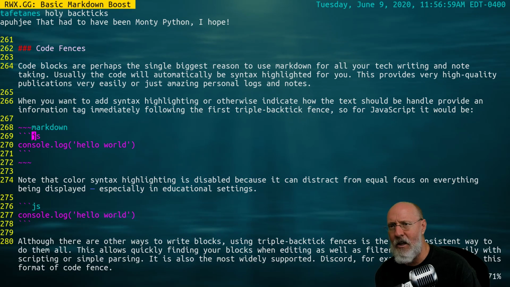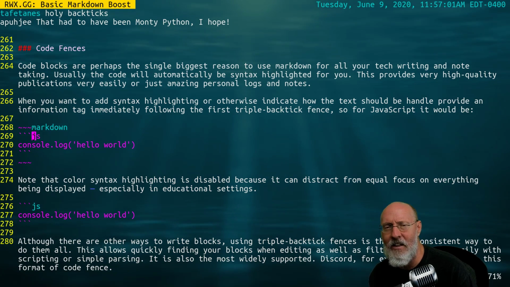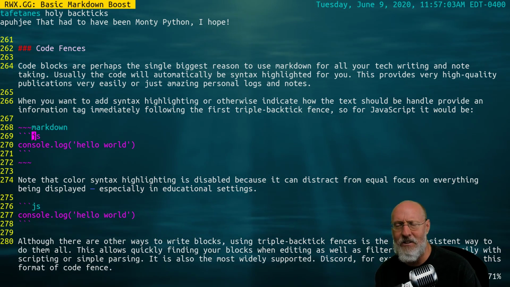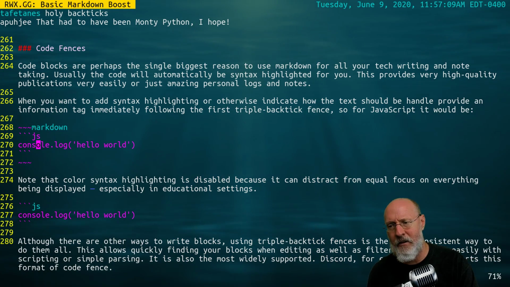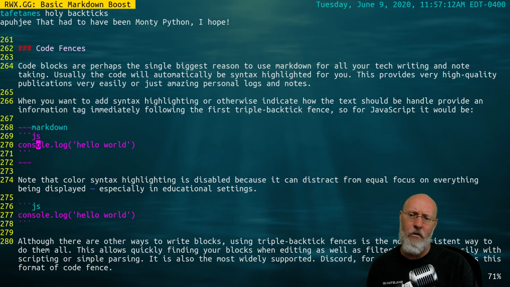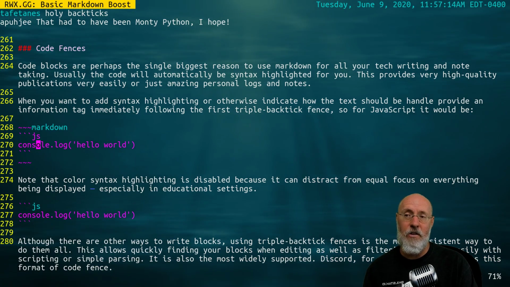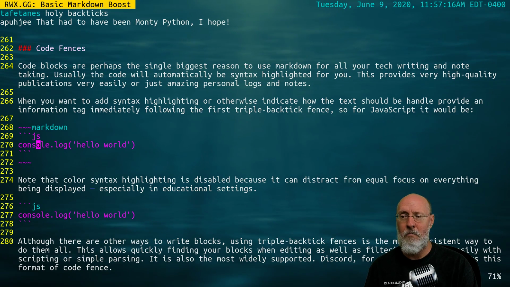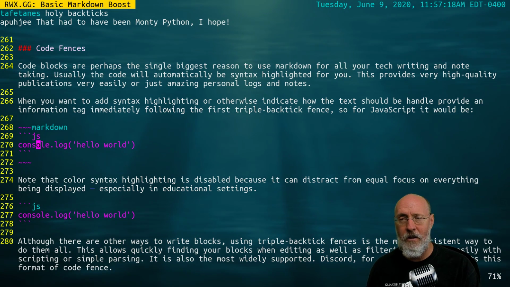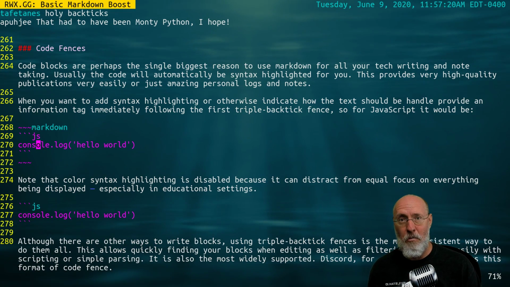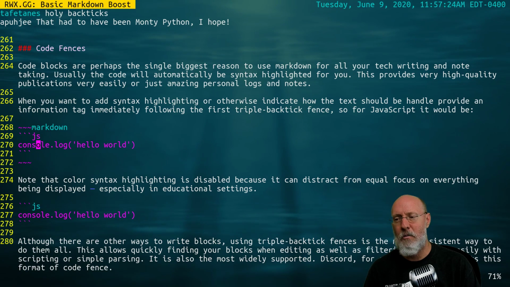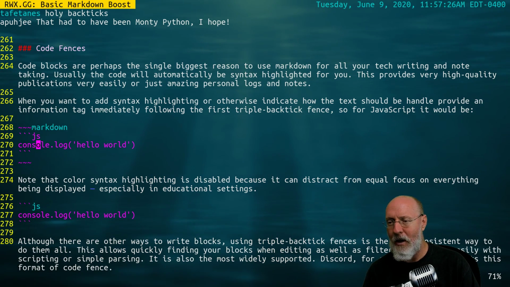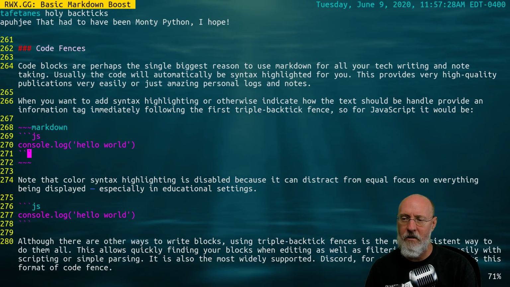Pandoc and CommonMark both decided that you cannot have a space. It must be the immediate first keyword after that to identify what the syntax of the language is, and then you can set your renderer however you want. There's LaTeX renderers and stuff, and people have written books using this method now so that they can syntax highlight. Now that we support color in our books, I use black and white for everything, but there are a lot of people who do support color in books these days for an affordable price. So that's one way to do that.